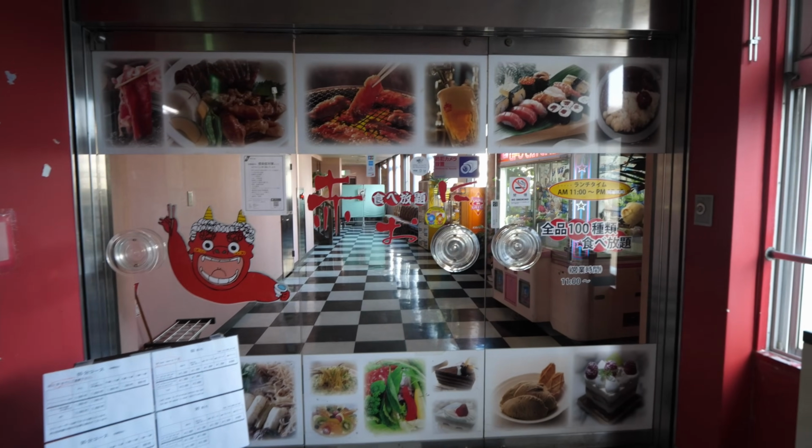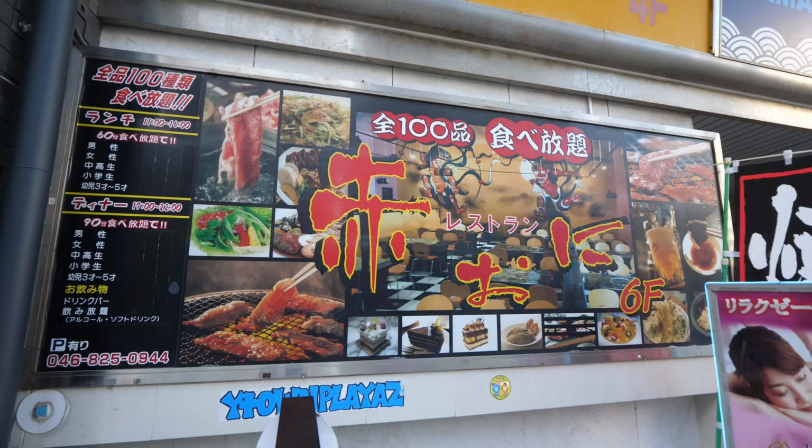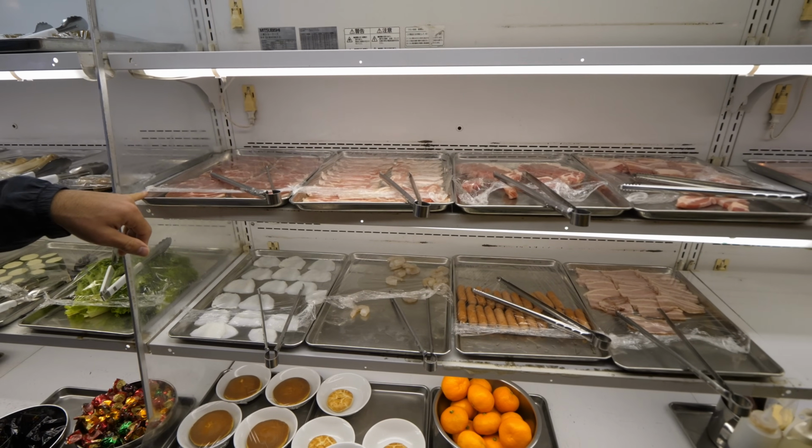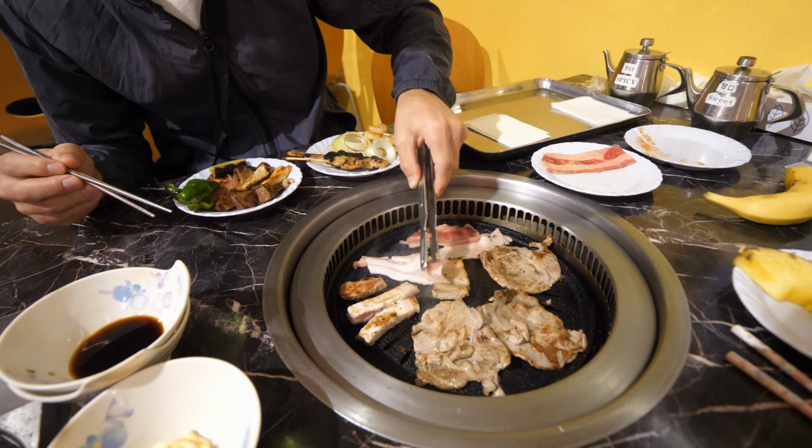So some of my first impressions are that everything is super clean. It's just very organized. It seems like everyone's in an orderly fashion. It's not a huge city, especially when you think of Tokyo. It's not compared to that, but there's a lot of high-rise buildings. And we actually just got done eating at a restaurant that was on the 6th floor. So stay tuned for that video coming up. That was really fun. Pork and beef that we have here, chicken.